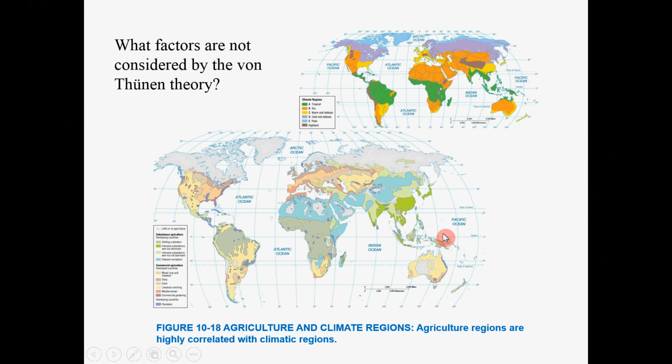You simply cannot talk about agriculture without thinking about the possible influence from not only the physical environment, but also the social and cultural environment. But Von Thünen's theory does tell us that if everything else is the same, location does make a difference in terms of what crops you grow at what locations. So location does make a difference in the geography of agriculture.